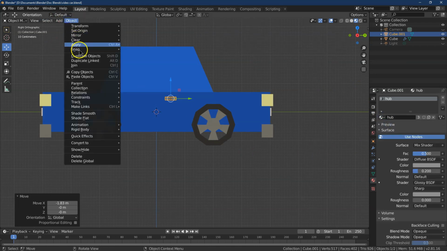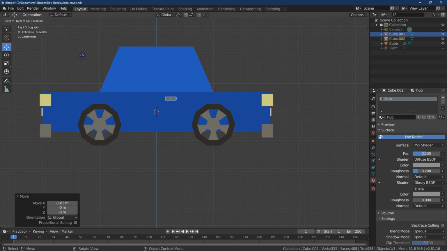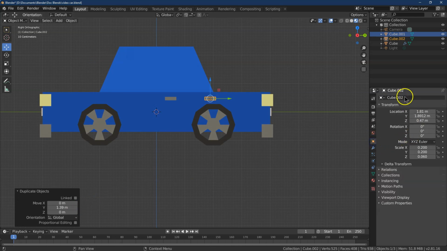Now I'm going to do an object, duplicate objects, and I'm going to pull it over here. This is going to turn into our mirror. I can even call it mirror if I want. All right, let's take a look at our numbers here. For the mirror, that's going to be fine. We're definitely going to want this way small because this is going to be the support structure. So 0.02, 0.025 for both of those.